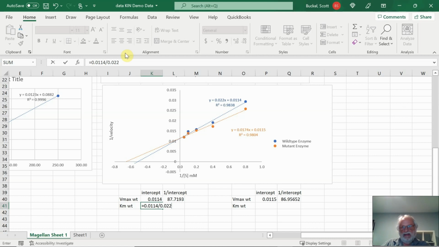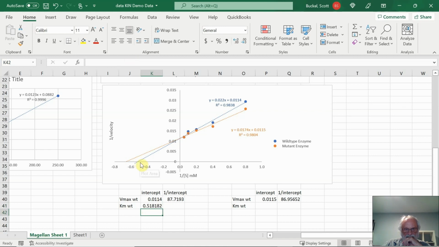And since it's a minus sign, we know it's going to be minus. Let's not worry about the negative sign and hit enter. So we know the intercept is right around 5.18. We look at the graph here, and that's probably about right. That's how I check my credibility: does it look like I made the right calculation? Looks like I did. Now I'll do the Km.